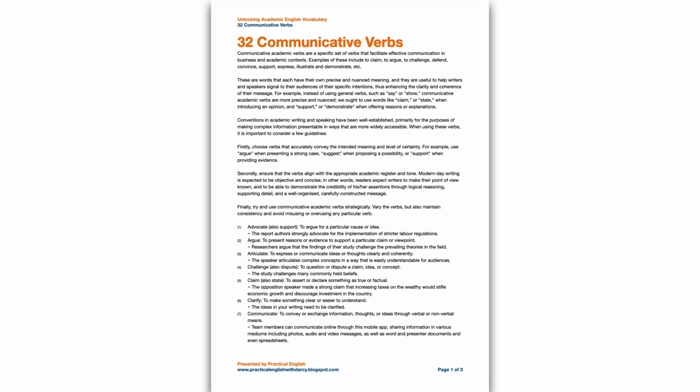In other words, readers expect writers to make their point of view known, and to be able to demonstrate the credibility of his or her assertions through logical reasoning, supporting detail, and a well-organized, carefully constructed message. Finally, try and use communicative academic verbs strategically. Vary the verbs, but also maintain consistency and avoid misusing or overusing any particular verb.